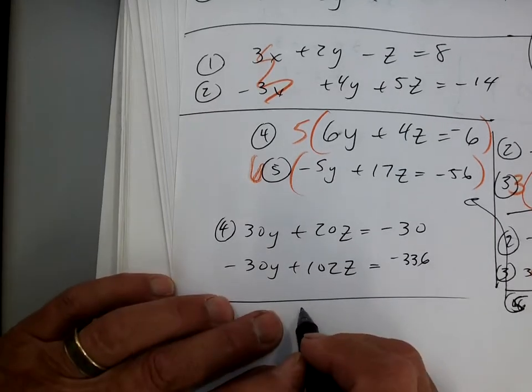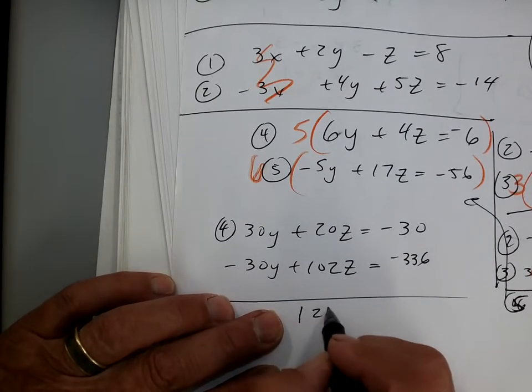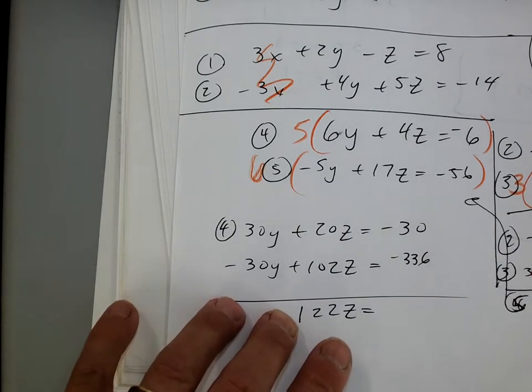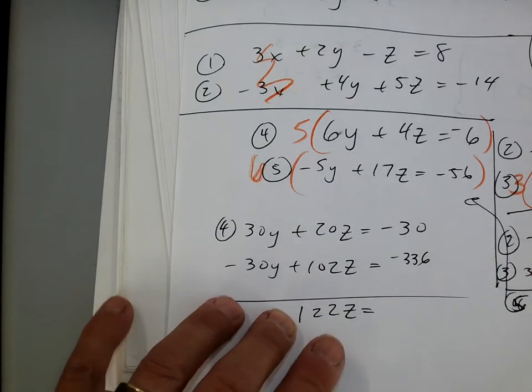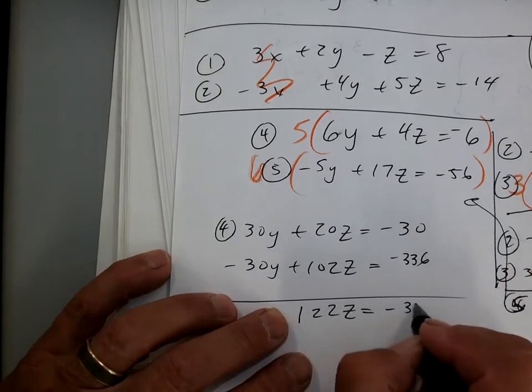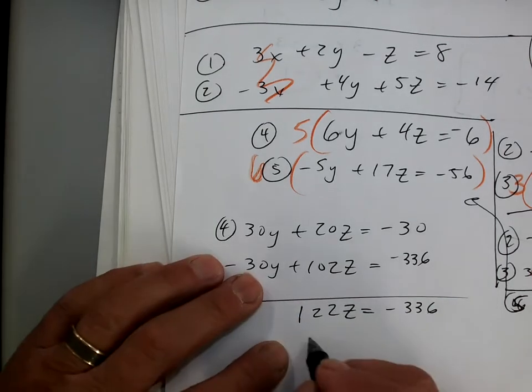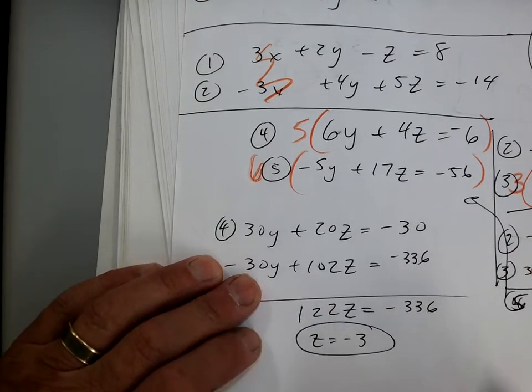Okay, so add these together, I get 122z equals negative 336. Divide by 122. Hey, I got an answer. Got a nice answer. z is negative 3. Wow, that's a lot of work for that one.